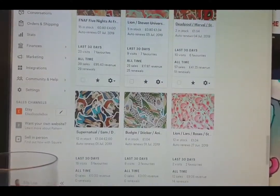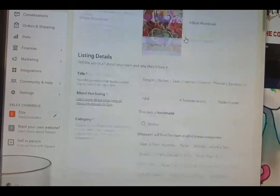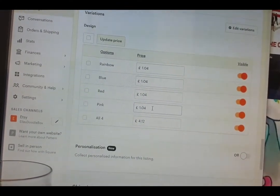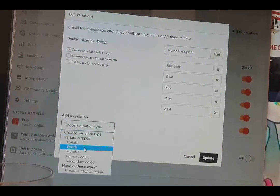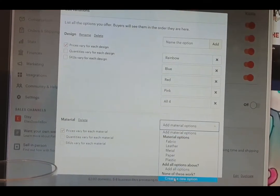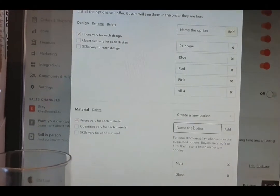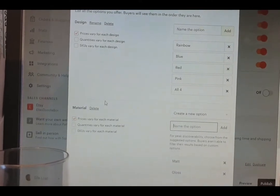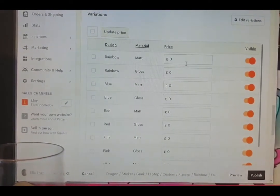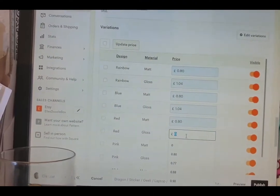Let me scroll and find one to show you. This one's already got the info in - great. But this is where it frustrates me: all the prices are already in. You've already got one variation. With Etsy, you can only have two variations. The fact that I wanted to do larger stickers as well - that can't happen. It's either the material or the size. I can't have both. And just because I've added that, all the prices have gone. So I've got to re-do all the prices - which is a flipping piss-take.